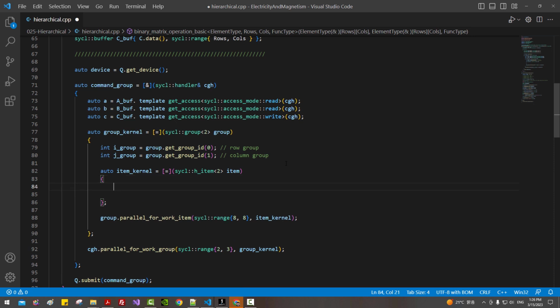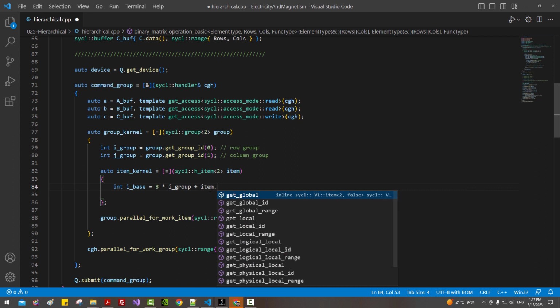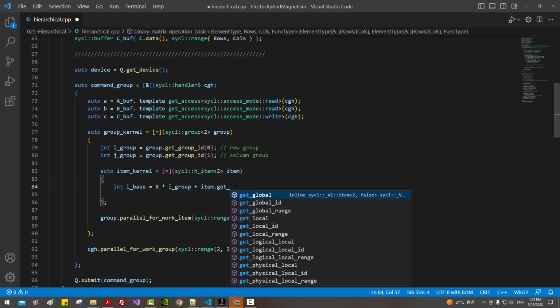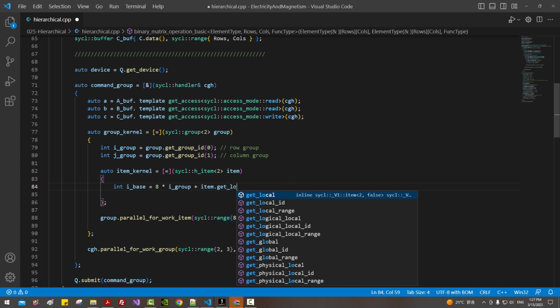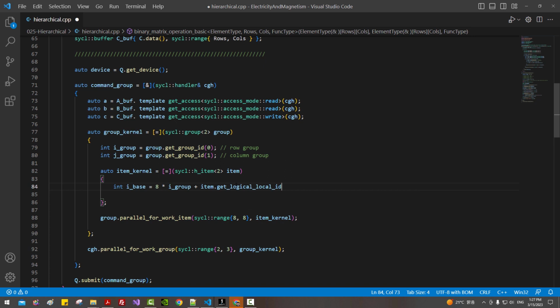Now in this block, int I base, we multiply 8. 8 comes from here, times I group. This I group plus item. This item comes from here. Get logical local ID 0.